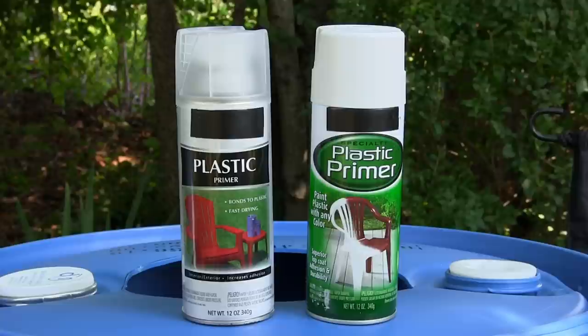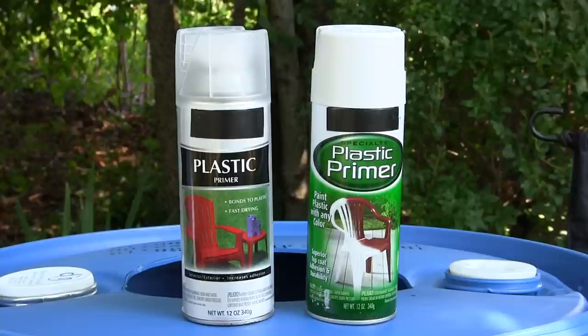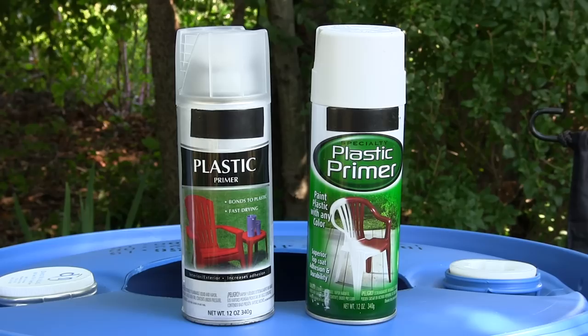Now that the barrel has been prepared, you want to use a primer specifically made to adhere to plastic. Often the can will have a picture of lawn furniture on it. Always coat the barrel with primer first. Please note that we've had poor success with plastic paint that states you do not need to use a primer first.